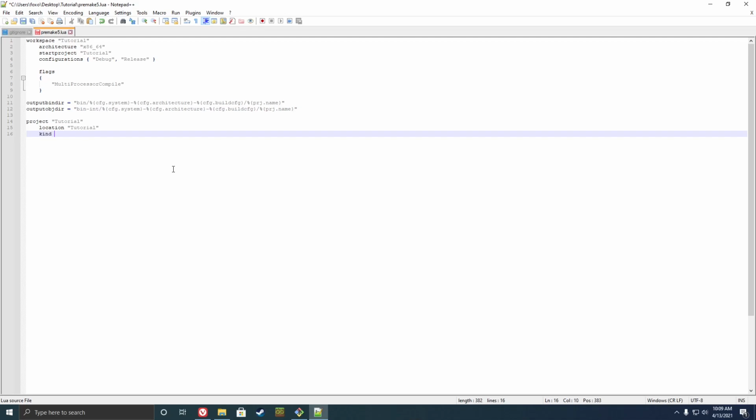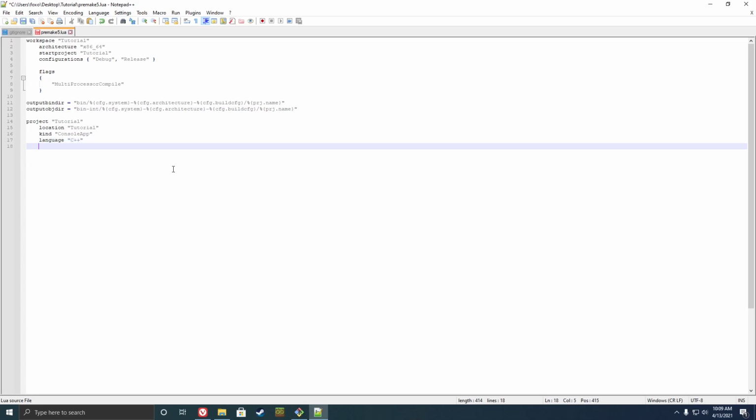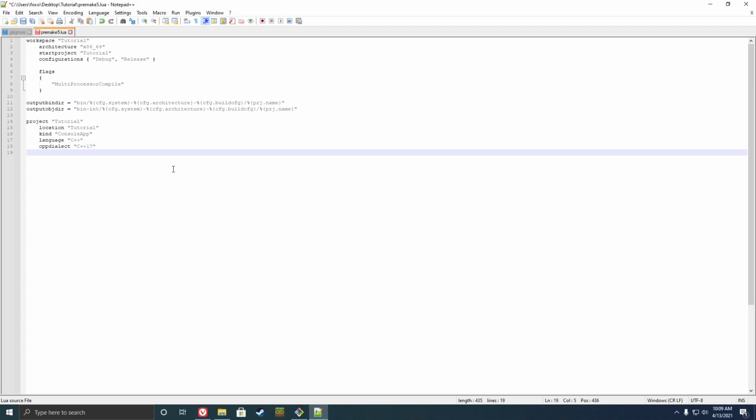we already have. Next, we have to specify the kind of application. So there's console app, desktop app, shared library, and static library. For now, we're going to use the console app, so that way it can still run, but we still get a little pop-up console window. We have to specify the language it's programmed in. In this case, we're in C++. Then we have our CPP dialect, which is the version we're using, which is C++17.